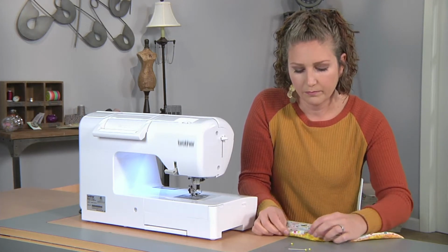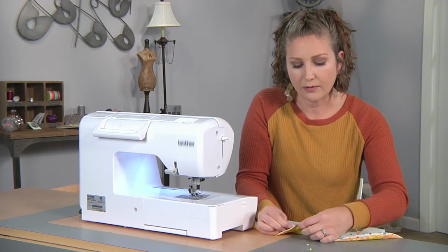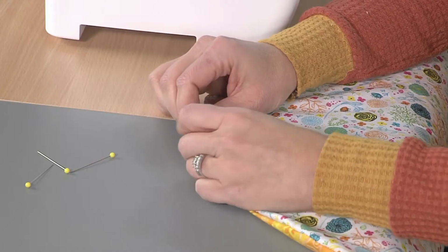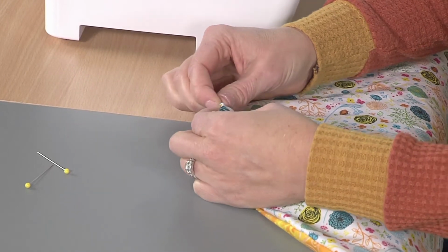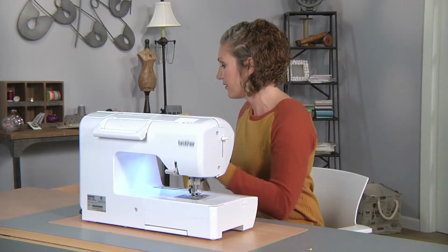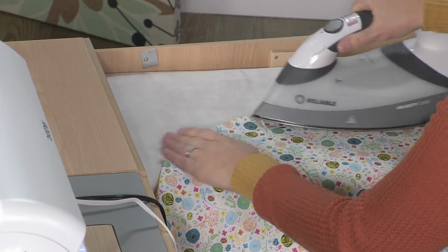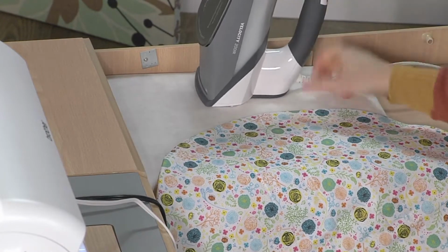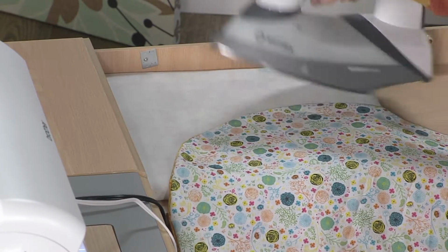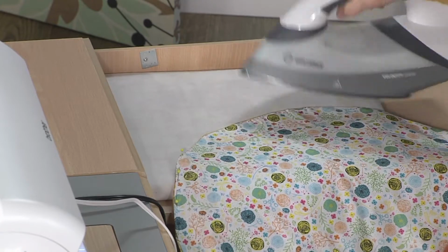We're also going to do a quick press of the outside of this circle so that everything lays nicely. Okay, so there I have the opening closed, and then let's just run this over the iron. So you just want to make sure that it's laying flat and you don't have any big folds or tucks in the fabric. You can see I'm not really making sure it's exact. We're just getting a general feel for a nice flat circle edge.